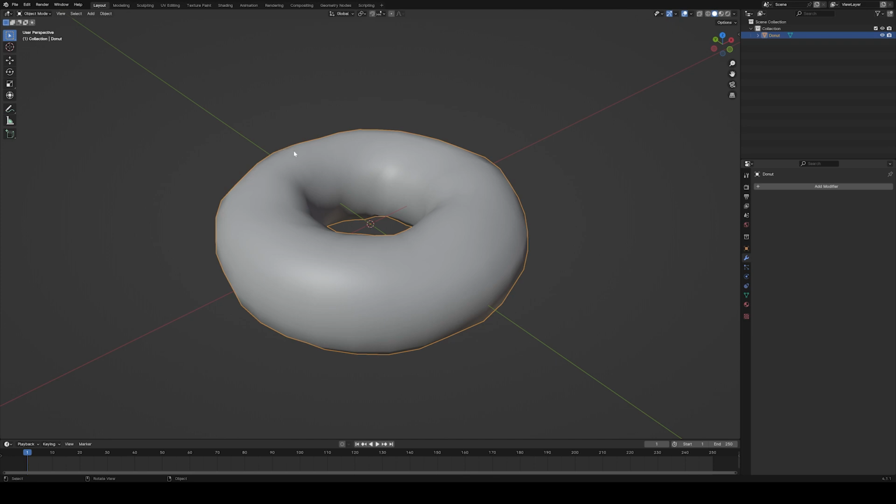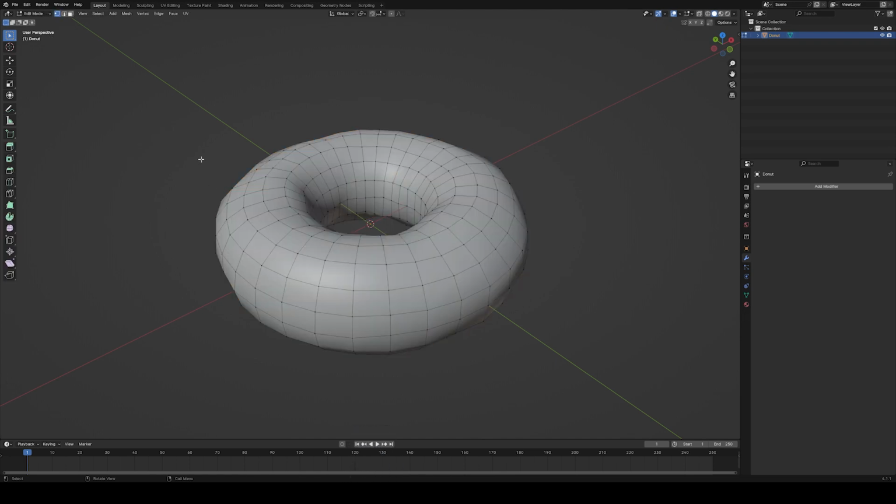So if we want to edit the donut shape, we have to go into edit mode. Currently we're in object mode, as you can see up here. And you can jump into edit mode by selecting your object and either choosing from the drop down here or hitting the tab key. I always hit the tab key. That's just a much easier way to do it. I'm sure most people who use Blender do it that way as well because it's just kind of like second nature at this point when you get used to all the hotkeys.